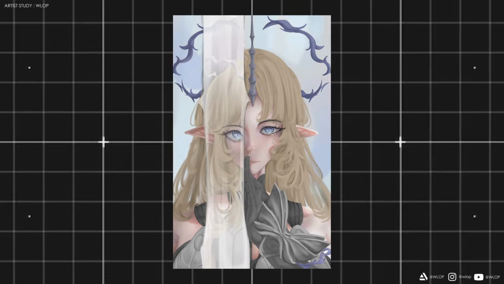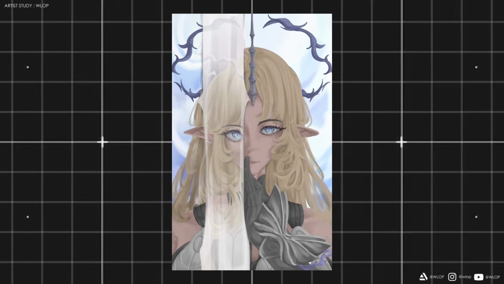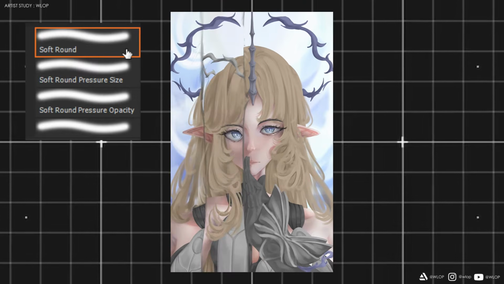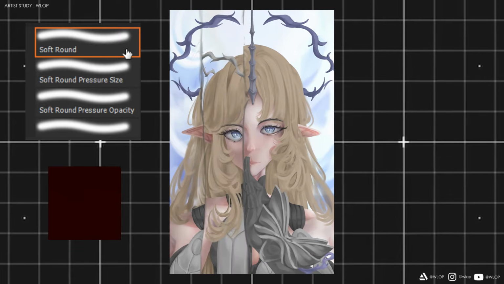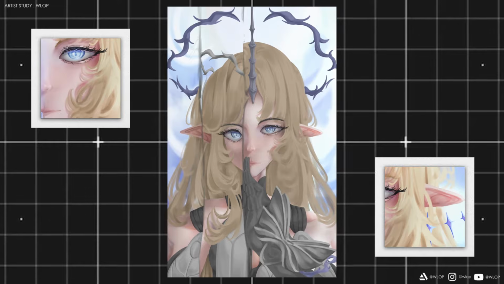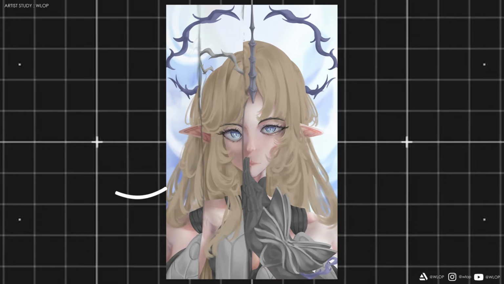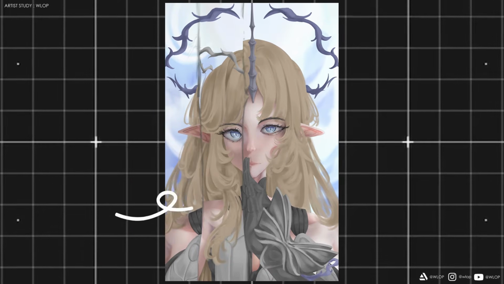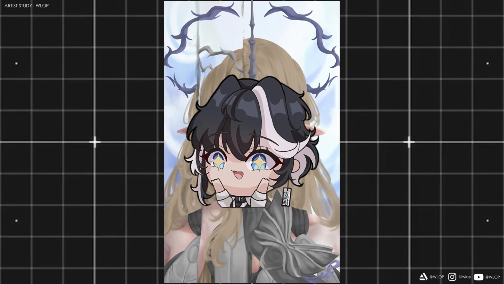After a couple of color adjustments, I painted in the lights using color dodge, using a lower opacity soft brush and a darker shade of red. It also creates a very convincing subsurface scattering effect on the skin, finishing off by adding bounce light from the environment. And that's pretty much the entire process.